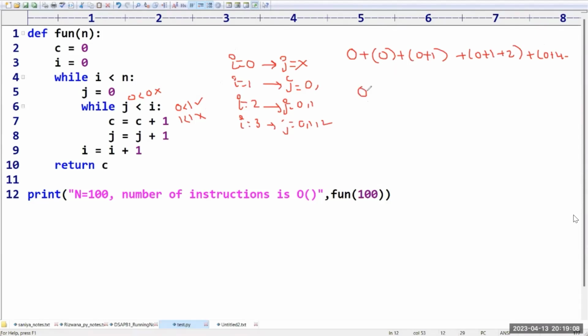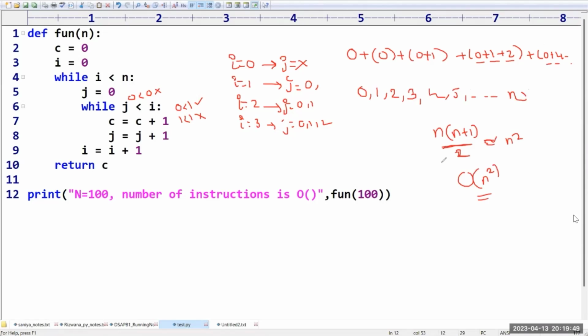First time it is going to generate 0, next time 1, next time it is going to run 2 times, then 3 times, 4 times, 5 times. If you take n value, then n times it is going to run, so we can say n into n times. What will be the time complexity? It is n into n plus 1 by 2. So how much value do we get? Approximately n square.